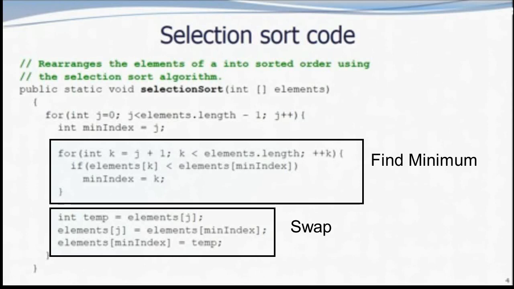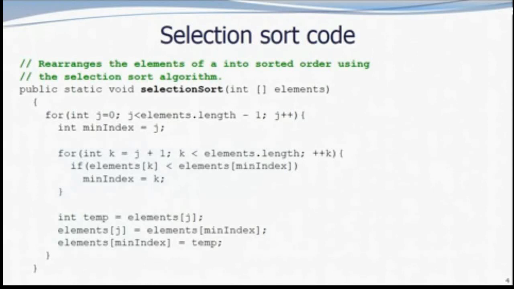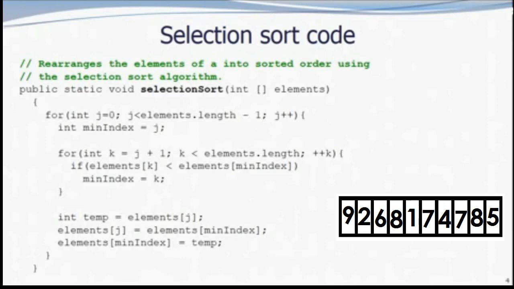So what it does first is it says, okay, I'm going to start at the very beginning, where j equals 0. I'm going to go through the whole array, almost, because I'm going to check the next one. J is going to keep going up because it's the outermost. It starts at 0, so min index equals 0. Then I start with k, going to the next one. So it's j plus 1, so k equals 1, so long as k is less than the length of the list. If the element at k is less than my current min index, which is 0, min index changes to k. And then I get k equals 2.